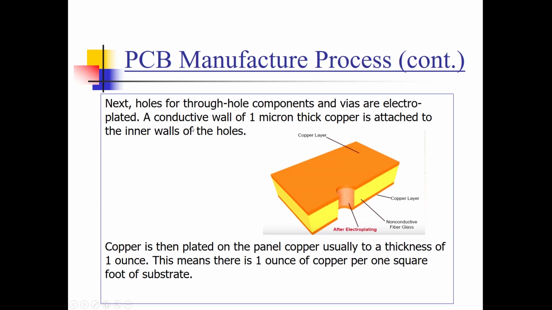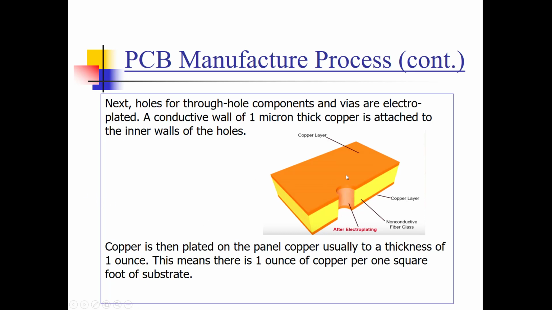I mentioned that the holes, whether it's a via or a hole for a through-hole component, will be made into a through-hole, which means they electroplate copper along the inner walls. For a via, that's what makes the connection from the top side to the bottom side. They'll also do this for the through-hole components, so that when you solder the component from one side, the solder will flow to the other side through that through-plated hole. You can see it's a very thin layer of copper on those inner walls. It's a micron thick. A micron is a millionth of a meter. So it's a very thin layer.